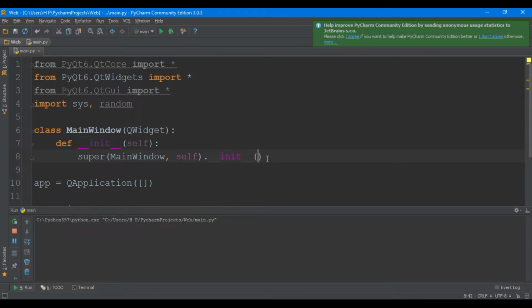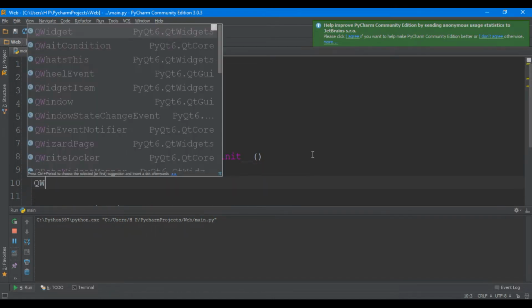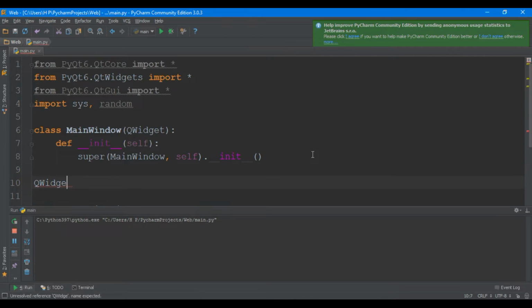So what this does means that in this class you're going to be able to access the properties of this Q widget that's in the parentheses using the self. So usually it'd be something like Q widget dot show, but since we use the super method on the class, we can just write self.show instead.